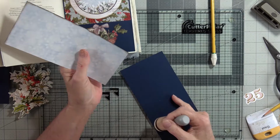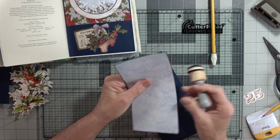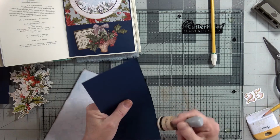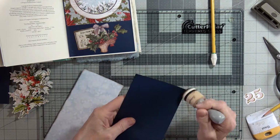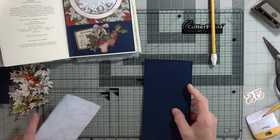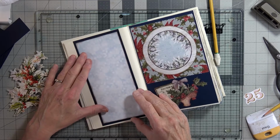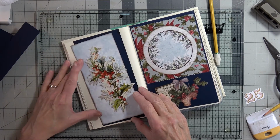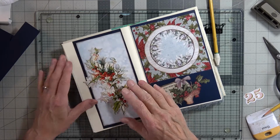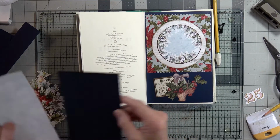So I think I've told you before, I'm not inking up the blue because it's already dark. I don't think it needs to be inked. And we can try it, see if it makes a difference. Let's see. Well, you can see it a little bit. It's not super shadowy or anything, but it does create some mystery. Okay, now, is that what we want to do? And there we would go. I mean, there would still be words under there, if somebody wanted to peek in there and see what the book was. There's no bad words on that page.